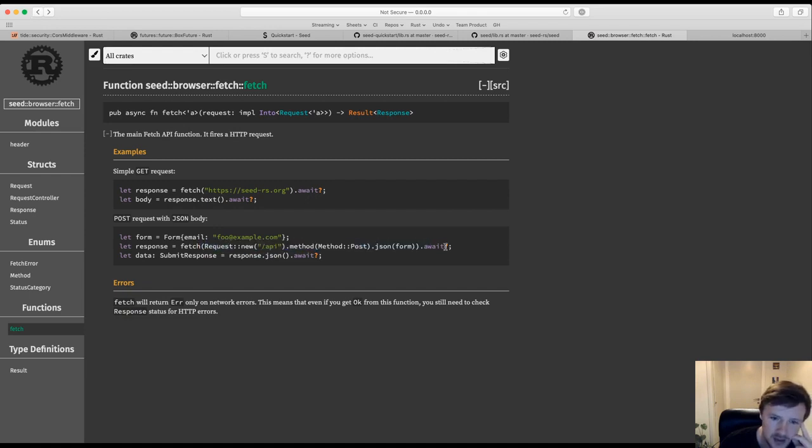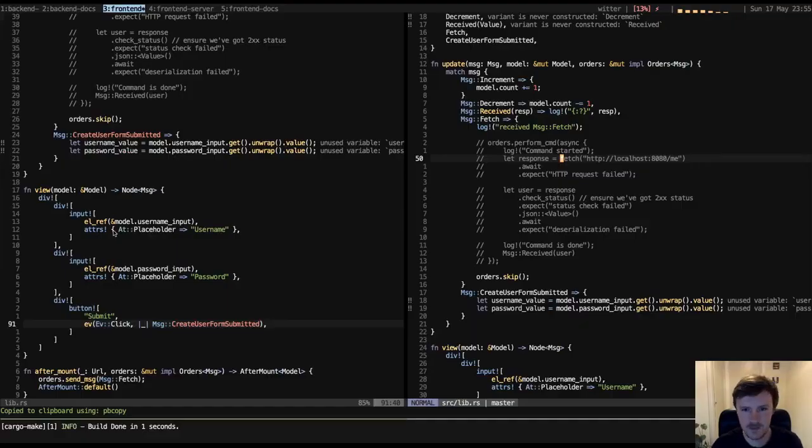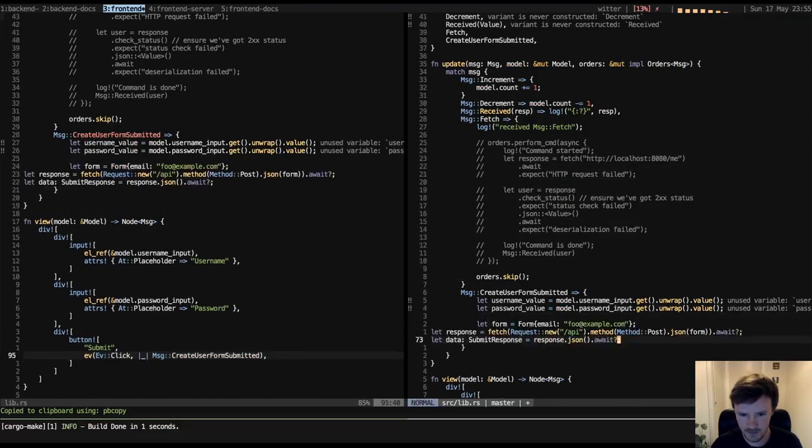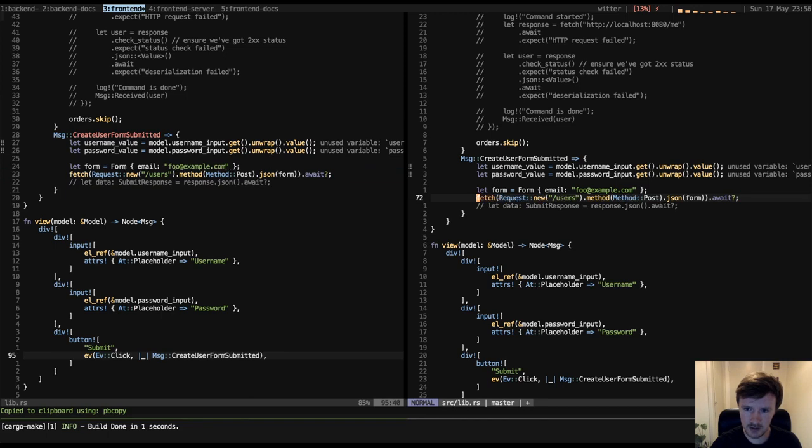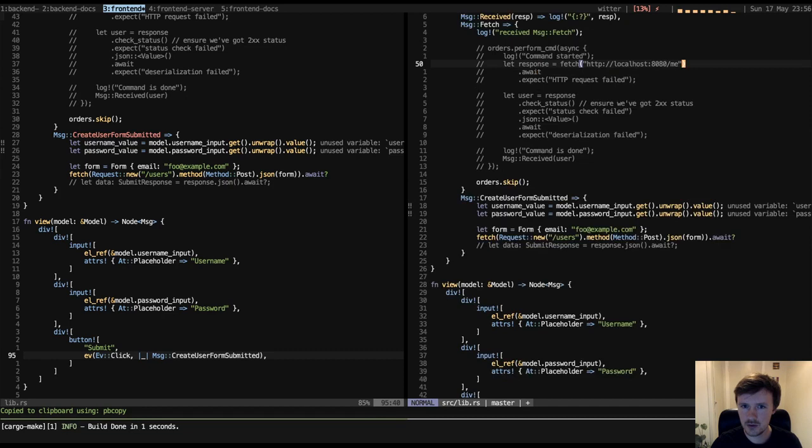Sweet, we're gonna want to do pretty much this thing. Form. Let's just steal this. /users method post JSON. Like that. Just need it to be inside a perform.